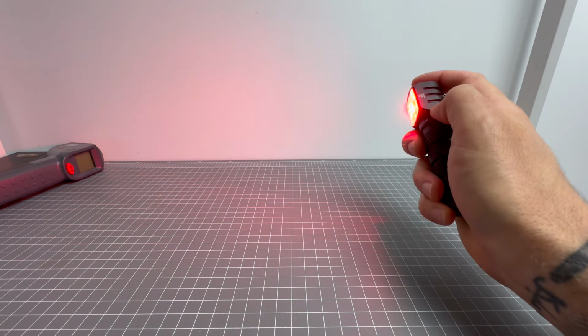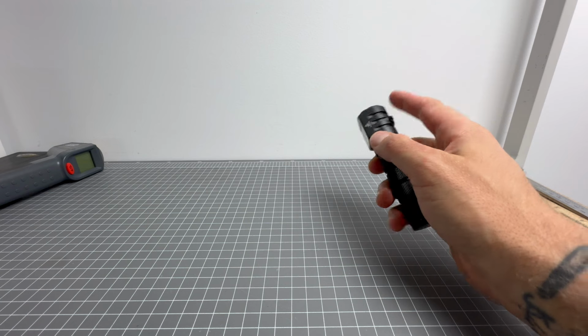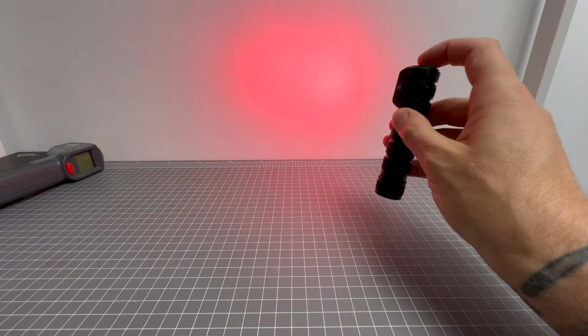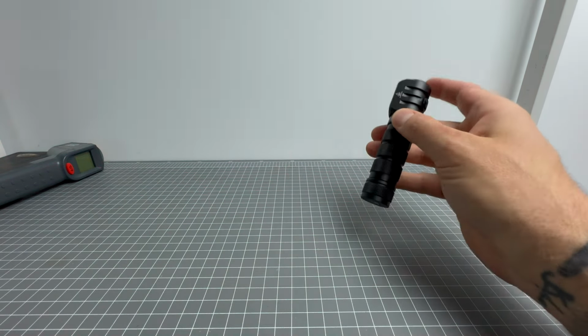Single click. Single click. Oh, that was from turbo. So from turbo, single click brings it back down, and then single click again turns it off. Single click, memory. Okay, so watch this. Double click, we're on turbo, single click, back down, single click, off.